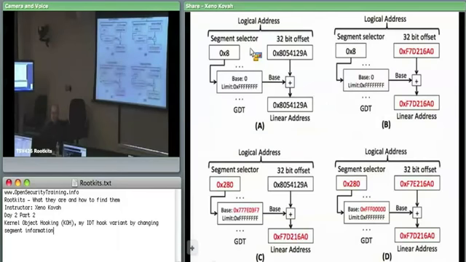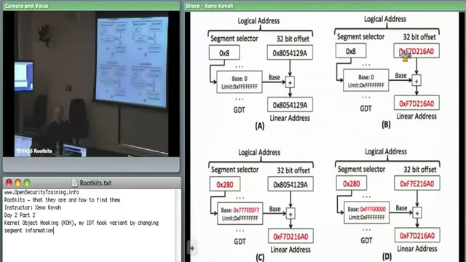So this is the sort of picture I use. Let's say that an existing IDT entry has the logical address specified at the top. It's got segment selector 8, and you have to break down the segment selector, and you'll see that it's pointing at entry 1 in the GDT, which has a base of 0 and a limit of FFF. So 8 corresponds to 1. So base of 0, limit FFF. You choose 0 plus the 32-bit offset, and you get the linear address. That's your IDT before the hook is installed.